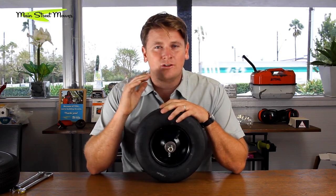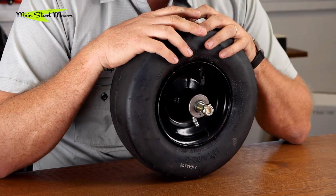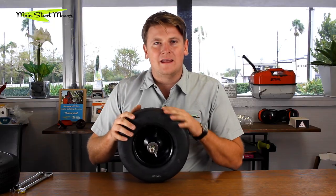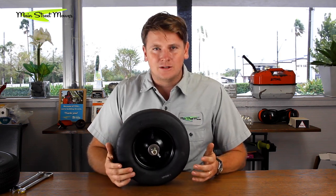I'm always talking so highly about the Toro TimeCutter — specifically the smaller models: the small frame 42-inch, the 34-inch, and the 32-inch. They all come with a specific front tire, here it is. I still recommend these mowers, I still recommend this product, but I'm going to give you a heads up: there is one feature I do not like. Stay tuned — there's hope at the end of this video on what you can do about this problem.